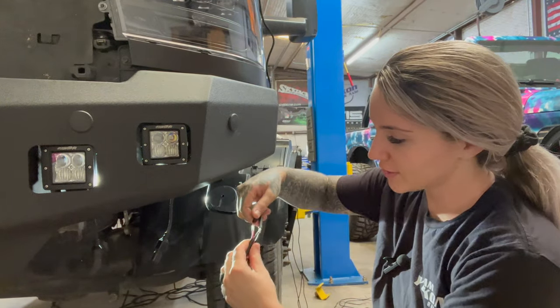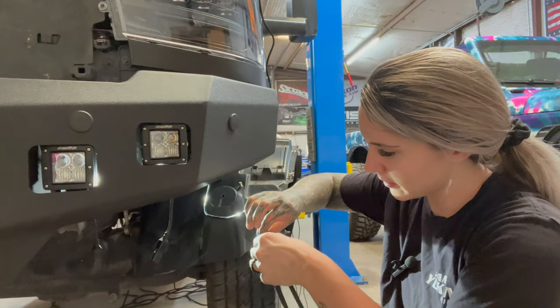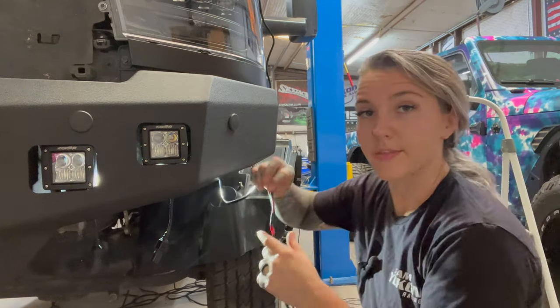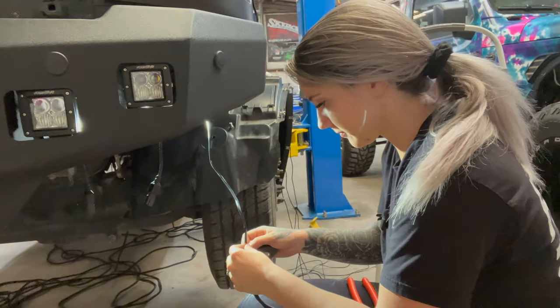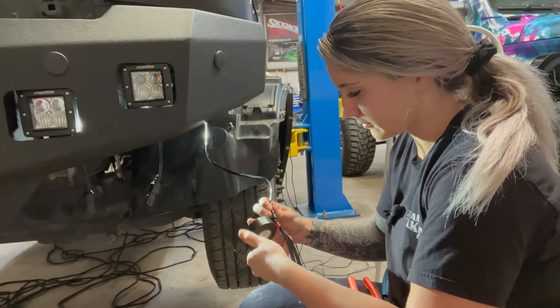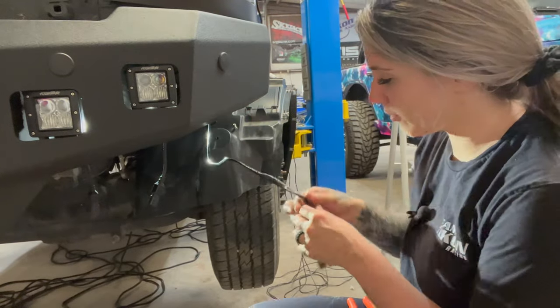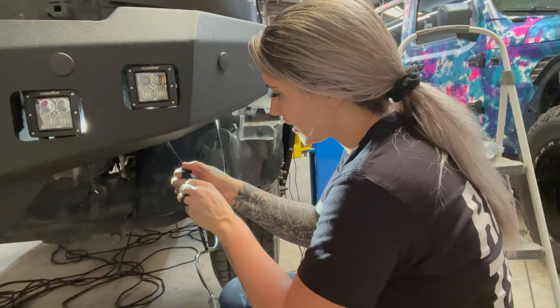Once you have both sides crimped, like so, you can put your heat shrink over top of them. And then I'm going to go ahead and electrical tape this, and then we're ready to plug it in. And voila, there you have it. You've got your new harness that has two plugs on one side. Now we can just go ahead and plug these in.